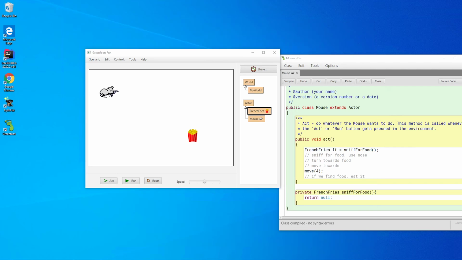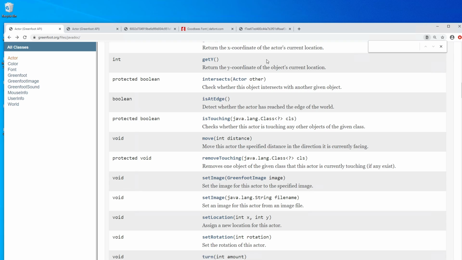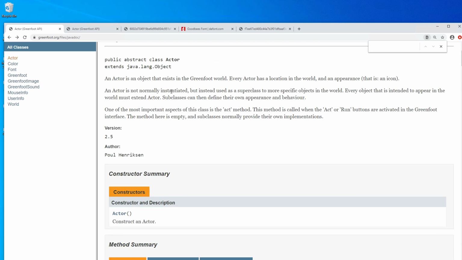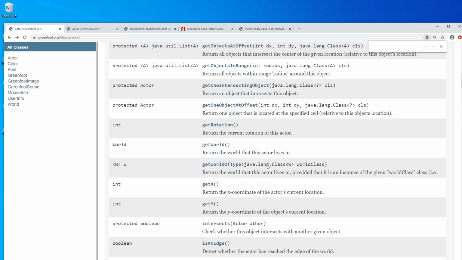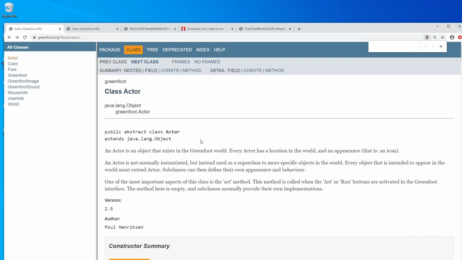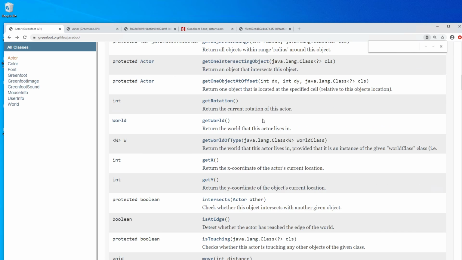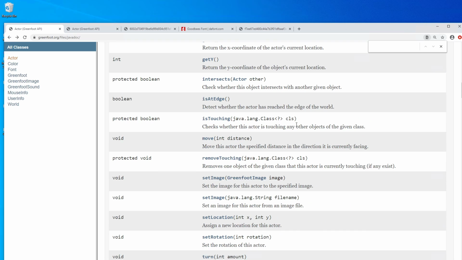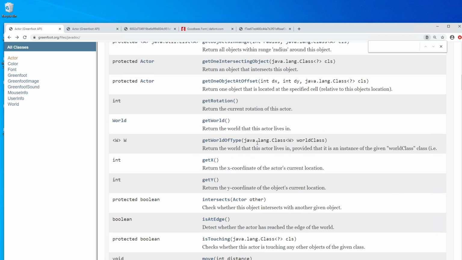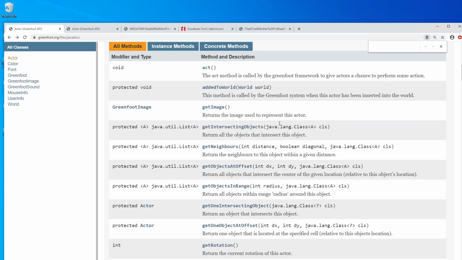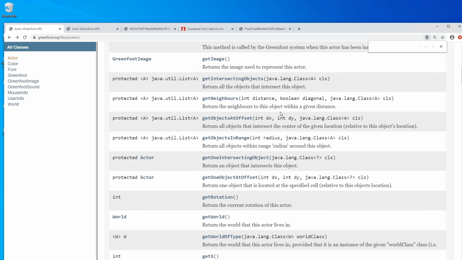So if I open up the browser and go to the Greenfoot documentation, and look at the actor, I can find that in here somewhere we should be able to see what's on the world. So one of the things you can see, there's something called get neighbors.